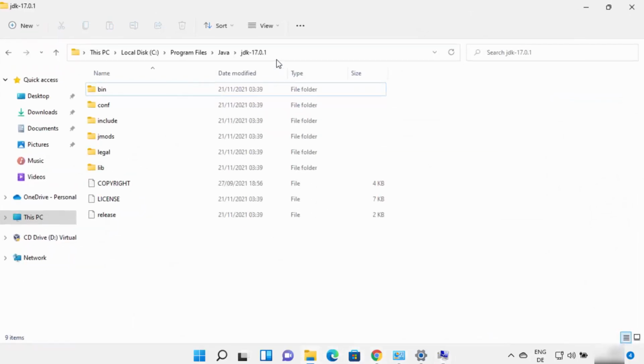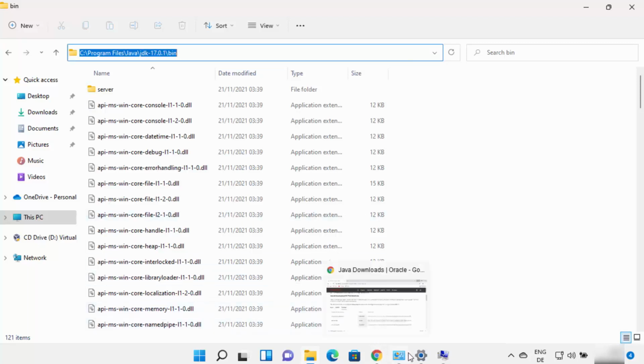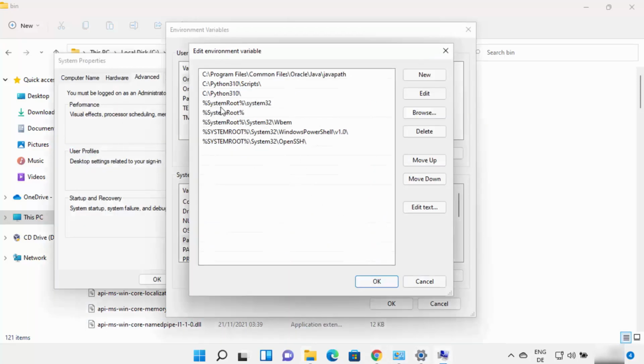So go to the folder where we have installed Java, the JDK folder, and then click on the bin folder. We need to go inside the bin folder inside this JDK folder and then copy the path, right? So until bin, copy this path from here, go to the environment variable window once again, and then you can double click here, or you can click on new, which is also going to show you this option, and then just paste this path until bin and press enter, which is going to add this path to your environment variable. So click on OK.